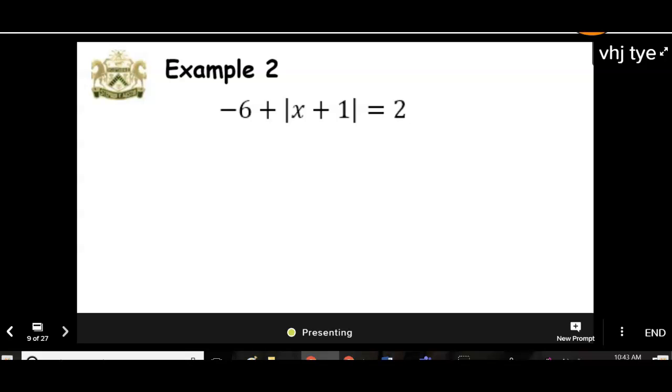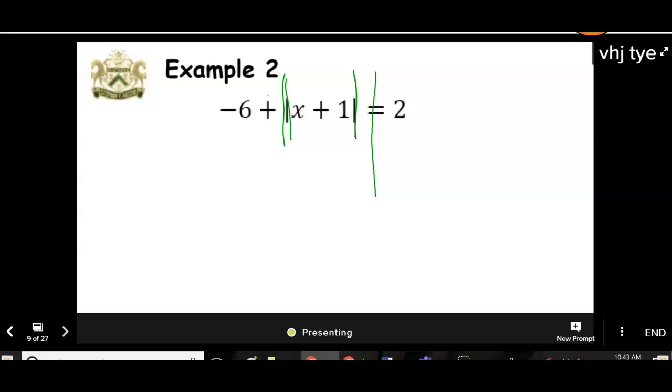For this example, here are your absolute value bars, and you see outside of the bars in the front, you have a number. Someone will tell me on the back it also has a number. No, you look for the number on the same side of your bars. So here you only have one number outside. So first clean up the equation, get rid of the number outside. How can you get rid of the -6? Look at the relationship. This is not multiplication, so you don't do division. Here you just do the opposite of -6, which is +6.